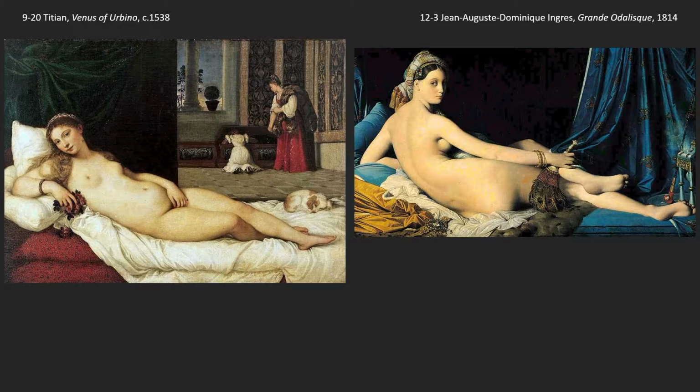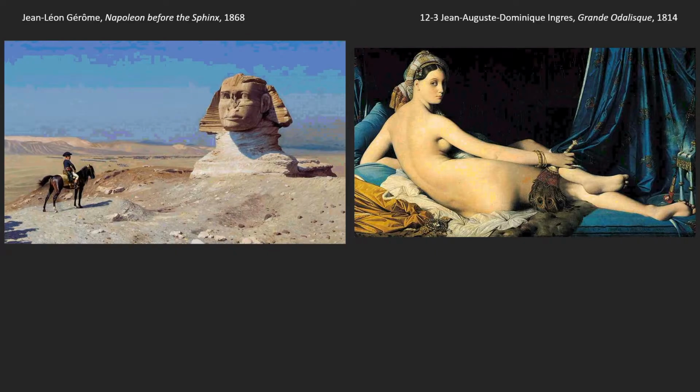And you can see, if you think about that, the details of Ingres include the headdress, the silk curtain on the right with the embroidered brocading on it, the jewels next to her hips, the fur, that ostrich feather fan. All of these things are meant to exoticize the image, right? To pull it away from contemporary Italy and stick it into this regional other world, right? And this interest in sort of the exotic Middle East began because of Napoleon.